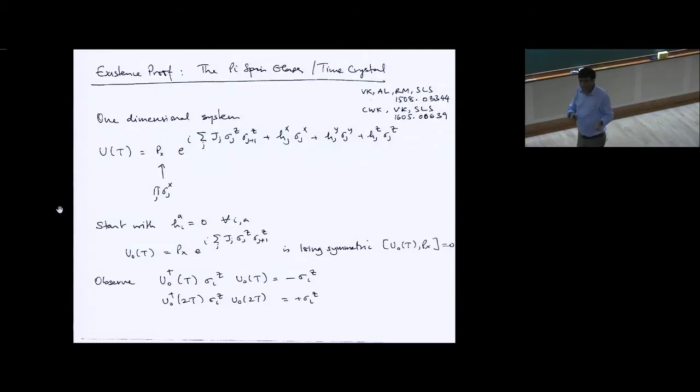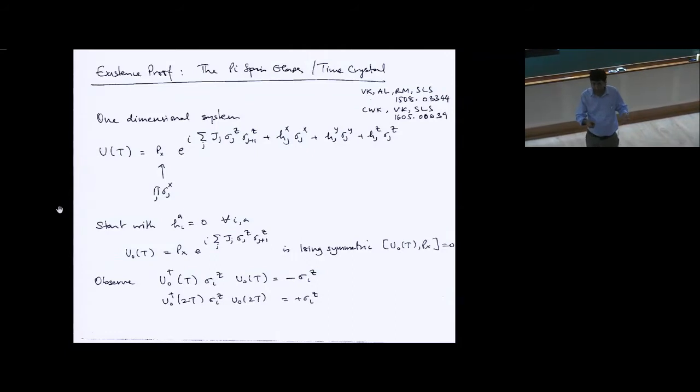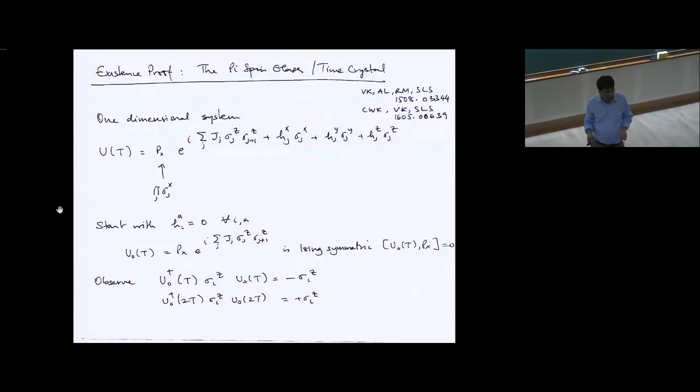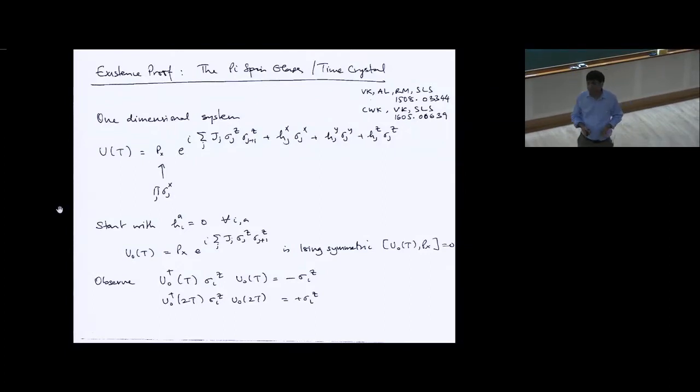Now, this is why I emphasized at the start that time translation symmetry breaking was a dynamical symmetry. It was a realization-dependent symmetry, dependent on the particular couplings in the system. Since the symmetry generator, the symmetry operator, depends on the couplings, you can't really complain if the order parameter depends on the couplings. Right? So, for time translation symmetry, it happens to be the case that giving you an operator which is sort of case by case is okay because the symmetry itself is case by case. But if many-body localization continues to hold, which it will for sufficiently small ones, this is true.